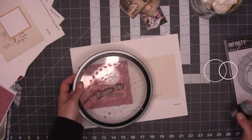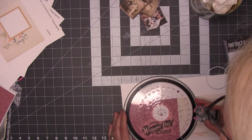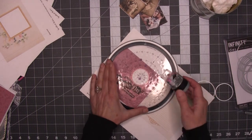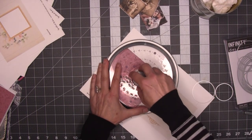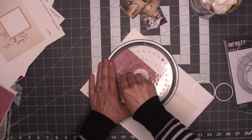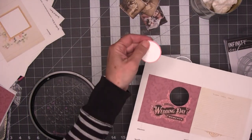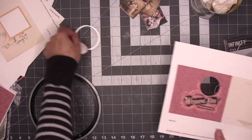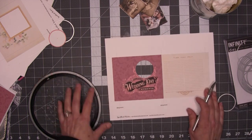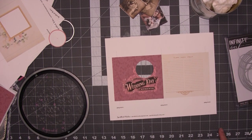I'm going to use my handy little circle cutter. I know this is a one and three-quarter inch circle, so I'm going to find my one and three-quarter inch spot and have a go at it. I left this ring because some of your circle cutters might be slightly smaller. So that's the first thing — cut any circles, squares, or whatever mortises you have out of your pages. The next thing is to score.